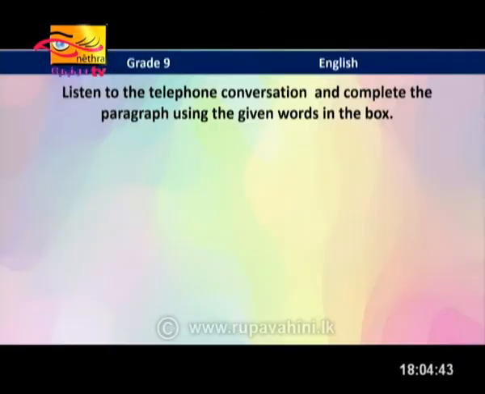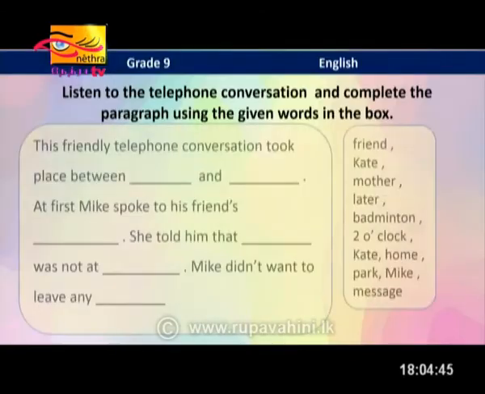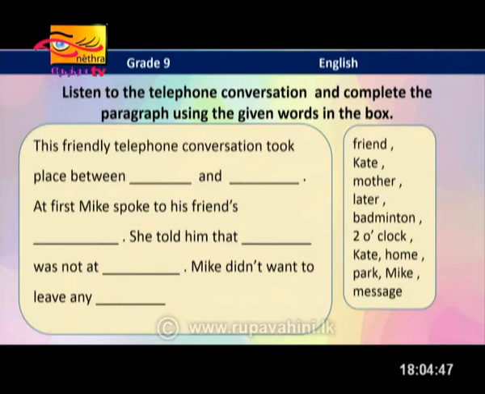Now you listen to the telephone conversation between Mike and Kate. But before Mike actually speaks to Kate, he speaks to Kate's mother. So shall we move on to the activity that we have given you? Listen to the telephone conversation and complete the paragraph. So you have to use the words given on the right hand side of your slide.